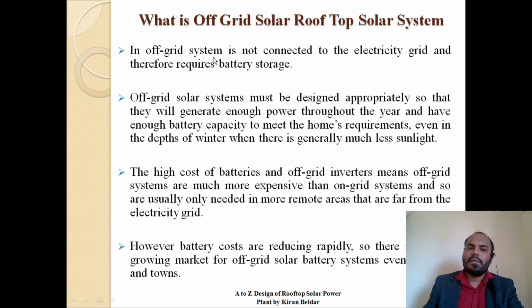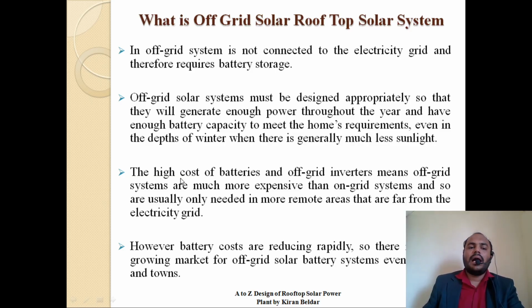First, an off-grid system is not connected to the electricity grid, therefore it is called off-grid, and it requires battery storage for storing electricity. An off-grid solar system must be designed appropriately so that it generates enough power throughout the year and has enough battery capacity to meet the home requirements, even in the depth of winter, when much less sunlight is available.